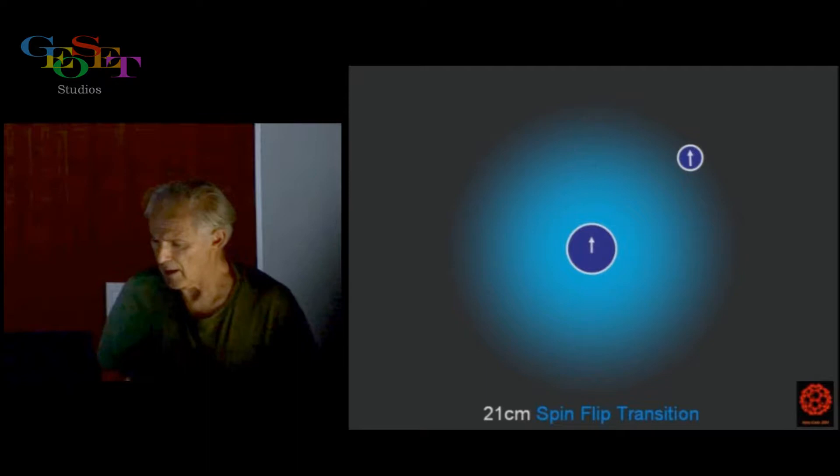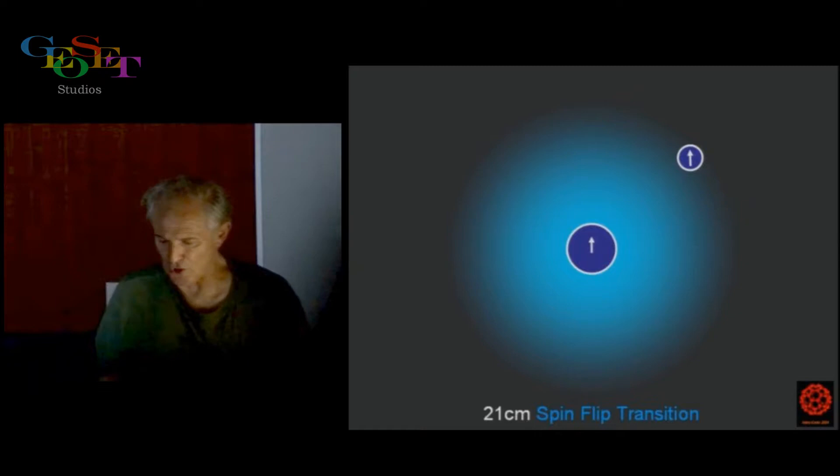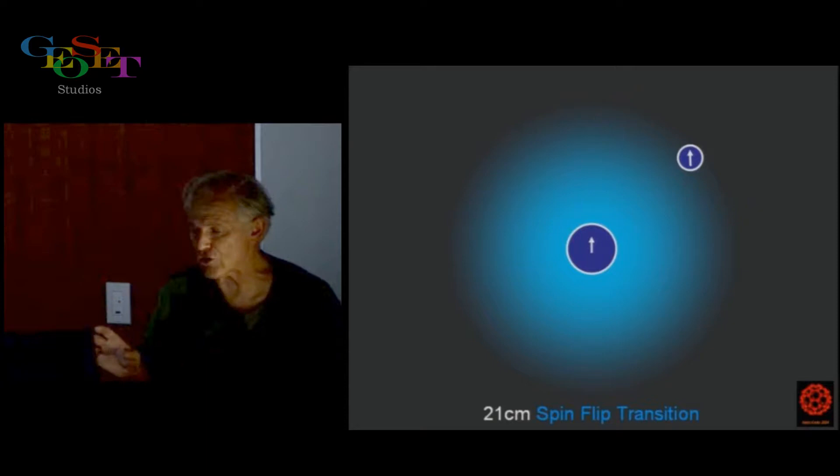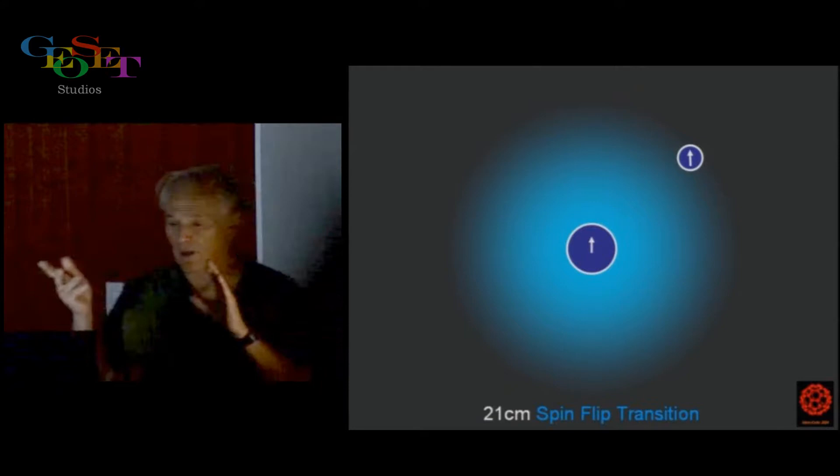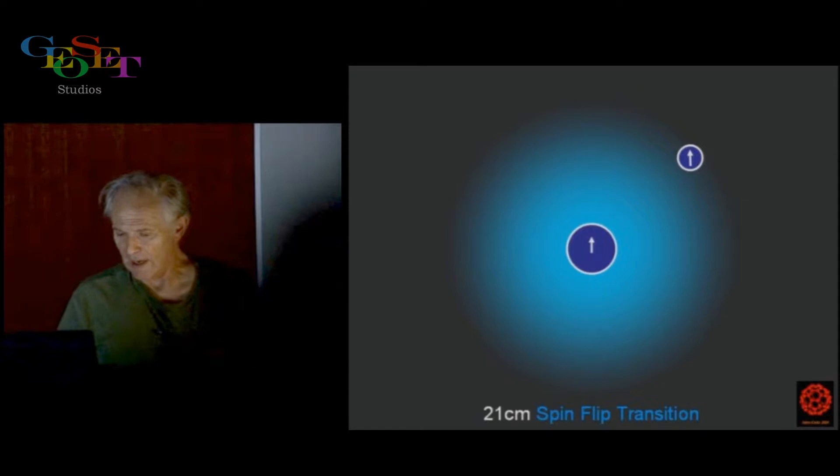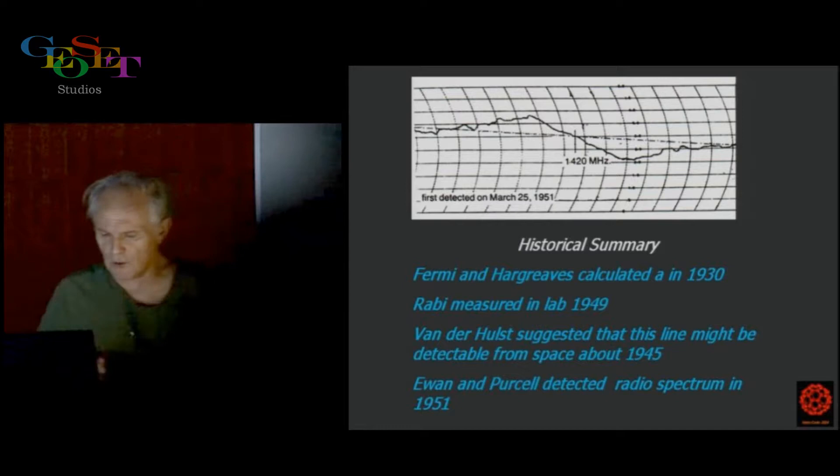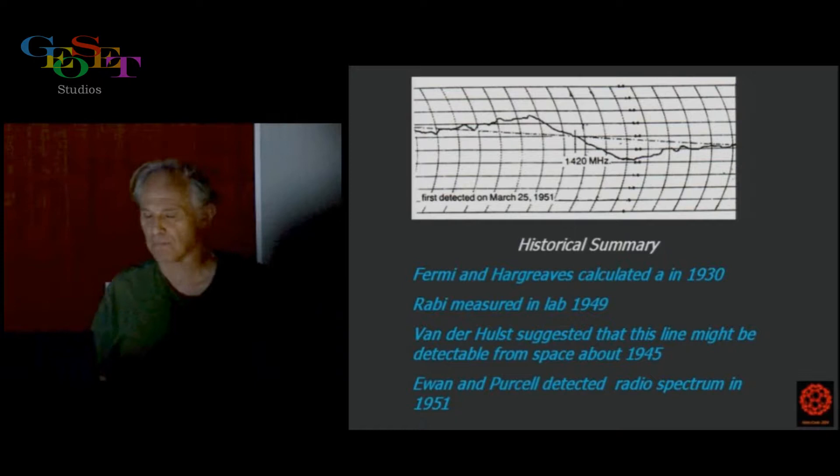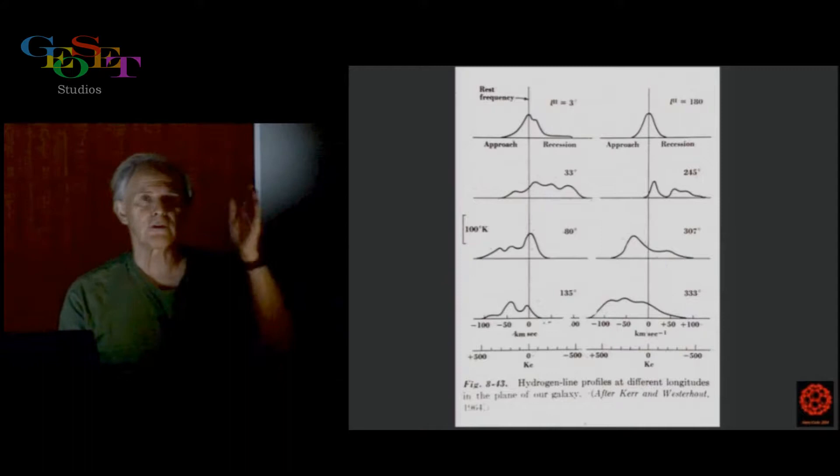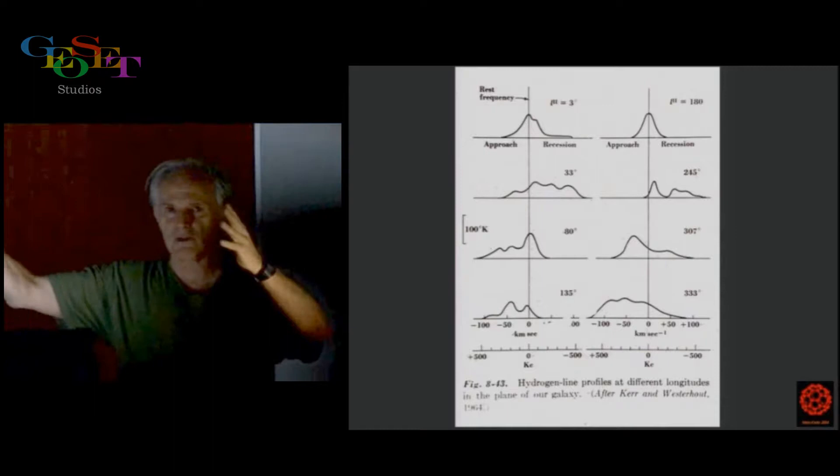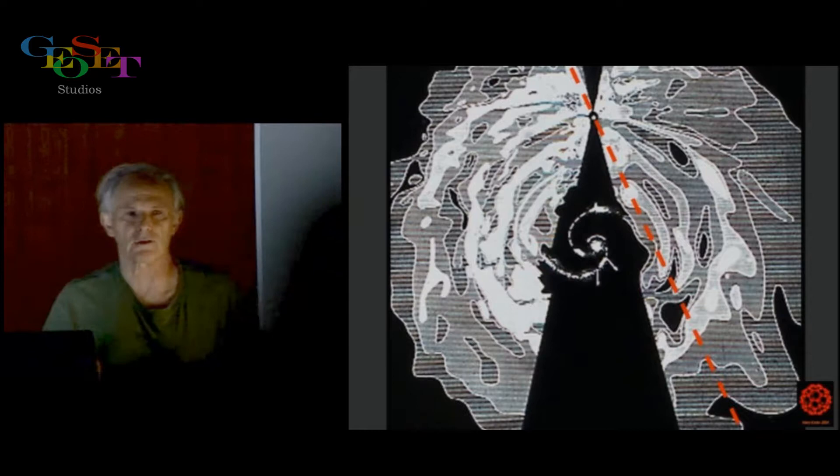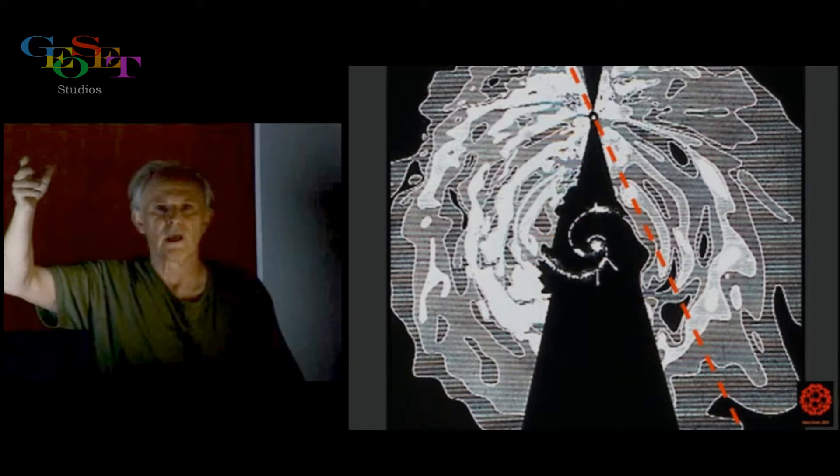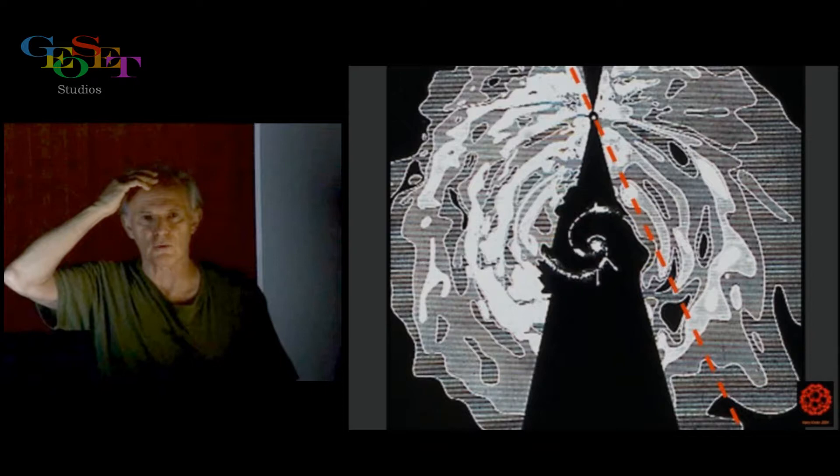After the war, a very interesting suggestion was made, I think by a Dutch astronomer, that you should be able to detect hydrogen by the spin-flip transition. Because the spin of the electron and the proton can be either parallel or anti-parallel, that transition occurs at 21 centimeters. That was detected. Here is the historical detection in 1951 by Ewan and Purcell of hydrogen atoms in the galaxy. This is a massive breakthrough, because up till then, only thing you could see was stars. Now you could look at this radio signal and check its Doppler shift. As you looked around the galaxy, you could see that these clouds of hydrogen were shifting, and there were multiple. This then allowed us to actually map out our own galaxy.